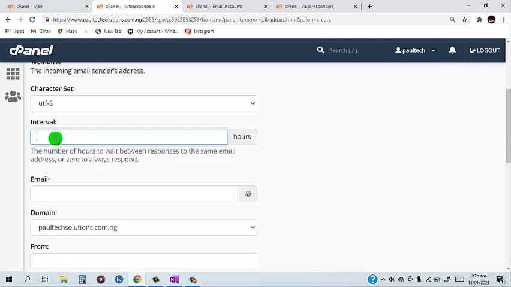So if I send you a message at 8 o'clock a.m. and you set your autoresponder at, let's say, a 2 hour interval, it means that I'm going to get an automatic response from your email account or from your business at maybe 10 o'clock. For my own business, I decided to set my interval hours at 0. Immediately a customer sends me a message, I should be able to reply to that person's message immediately.